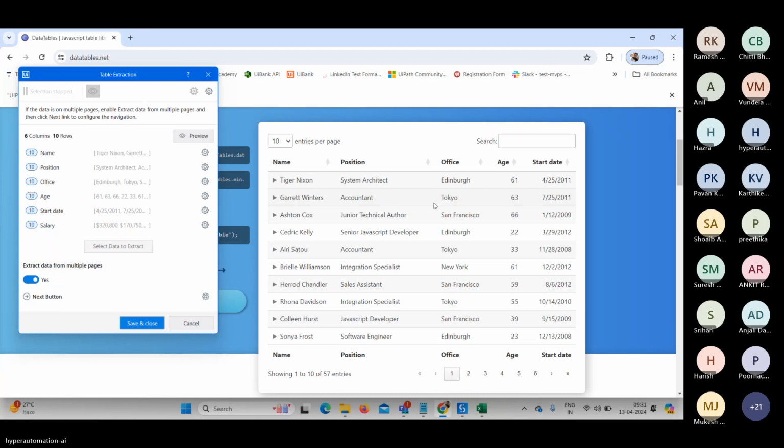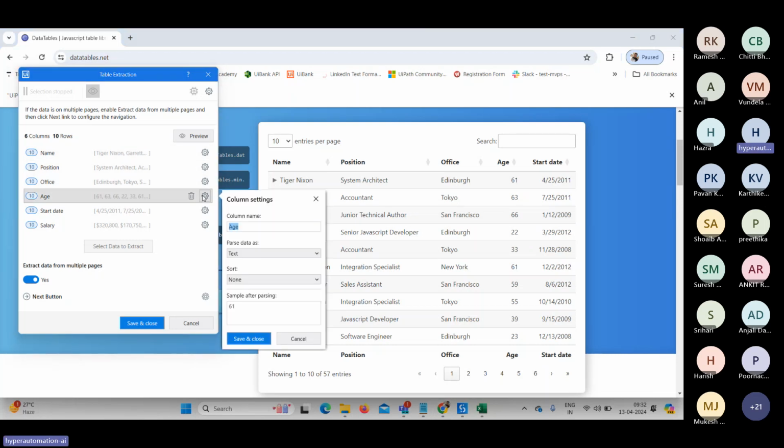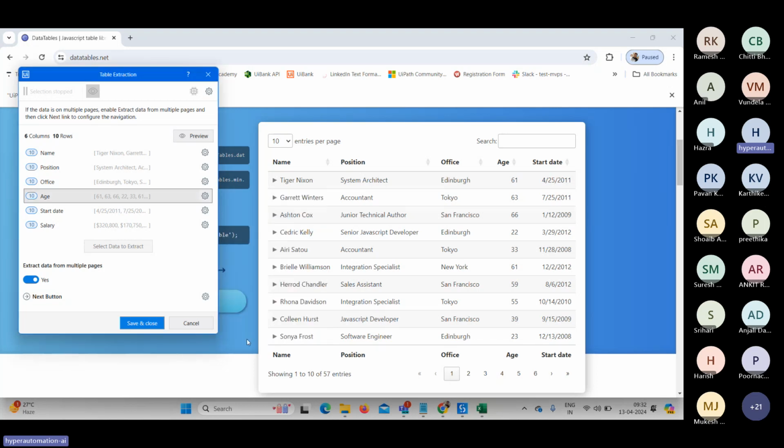We have options here in the settings, where we have age. Here you can sort either in ascending or descending order. I'll keep it in ascending order, where it will increase, and simply hit save and close.